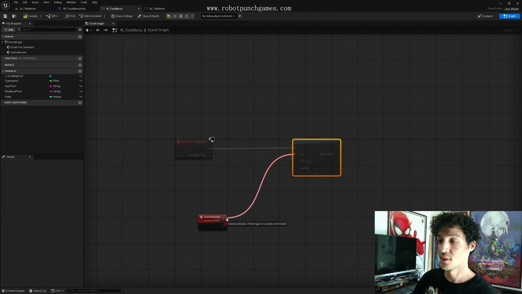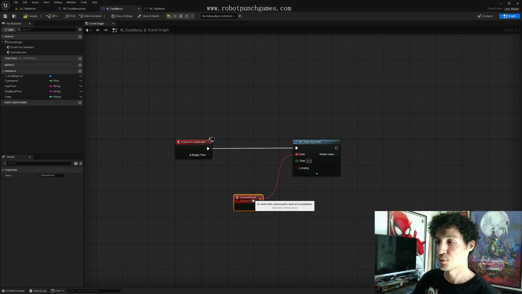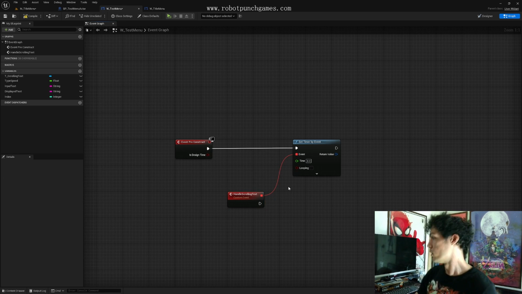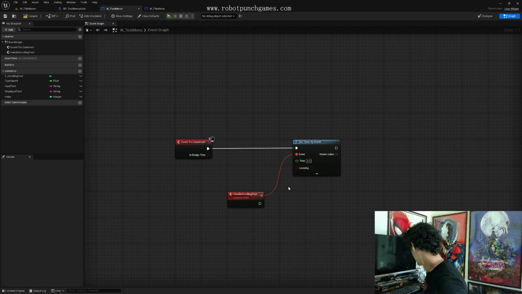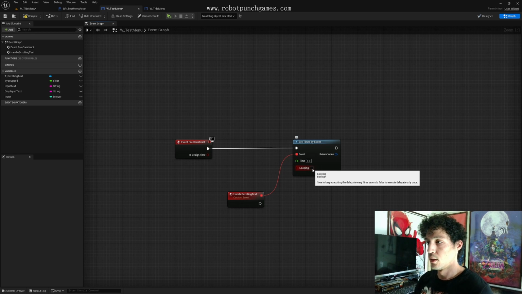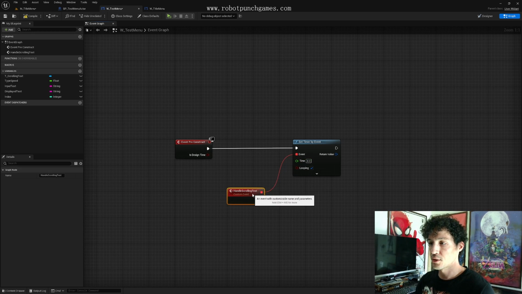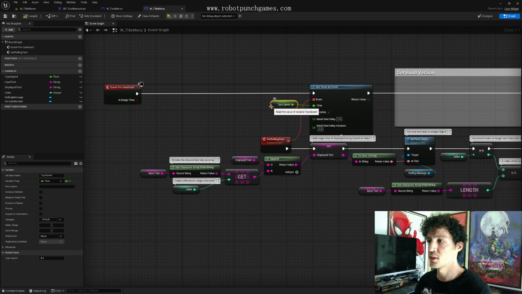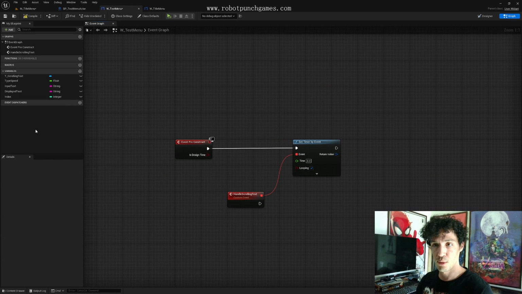So we're going to set timer by event. The event is going to be our custom event, and we'll call it handle scrolling text. So we've got the scrolling text, and we want this to be a looping effect. Did I give this a time? Does it have a time? No. Okay, so we don't need a time. We just need a reference to the type speed for the time. That's going to be our 0.2.